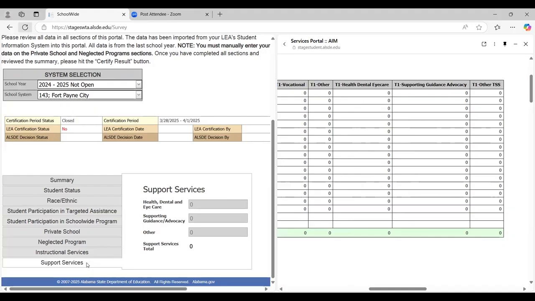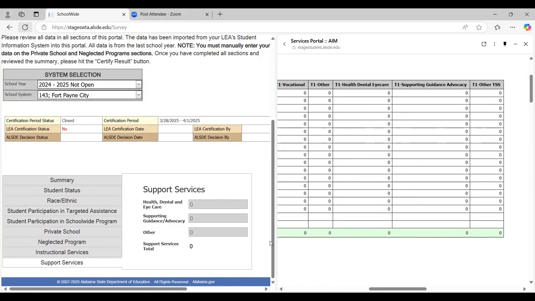So that is how you review your data. And if it matches, like in this case, then we're good to go. I would be checking it more than once during that period because you might not have a problem today, but a problem may pop up tomorrow because someone in your district is changing things around.